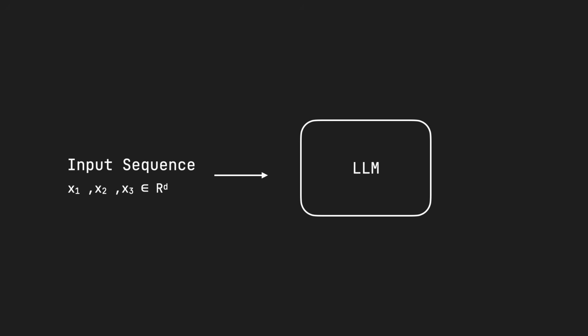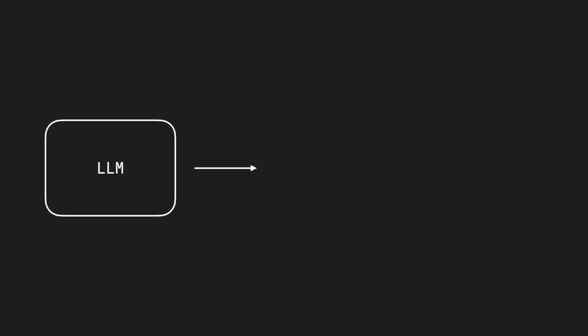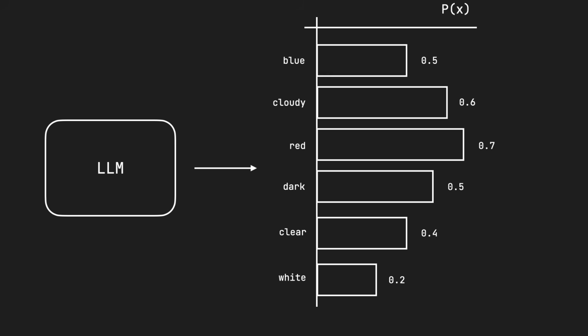So then what happens is that we take this and give it to an LLM and it produces a probability distribution. It tells you the likelihood of the next token, what that will be. So all of these words are the vocabulary. It gives you the probability of each of them, and all of these should add up to 1. So this is the probability distribution that it gives. So what is a probability distribution if we look at it closely?